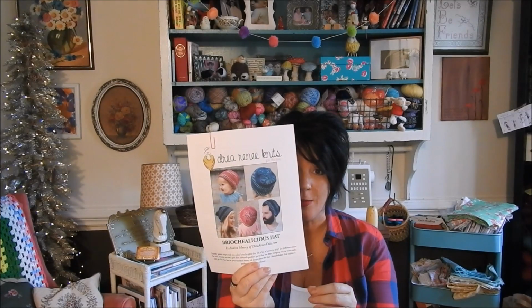It's called Explorations in Brioche Knitting, by Nancy Merchant. Yes, it's Nancy Merchant's Craftsy class. I'm going to take that to help me out, because I hear this is hard. I've done the fisherman's rib in some leggings, and I think they're similar, and that was a little tricky at times. So I'm going to take that class. So this is what I'm going to do. That's going to be in my future bags.